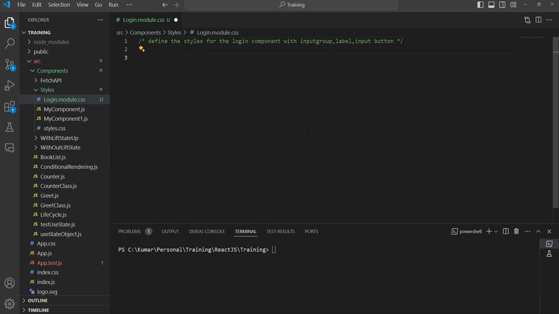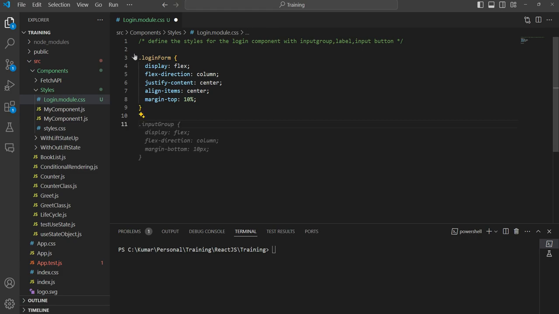Okay, let me define some styles for this component. In the interest of time, instead of entering all the styles manually, I'm going to copy and paste them, because our main scope is how to use them in the login component.